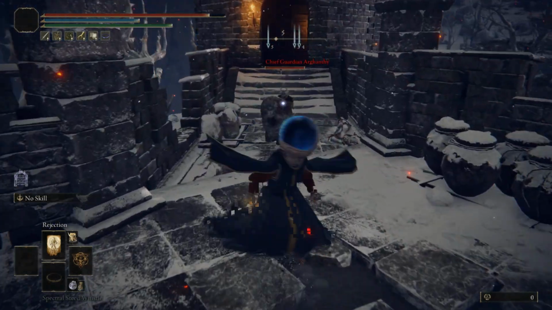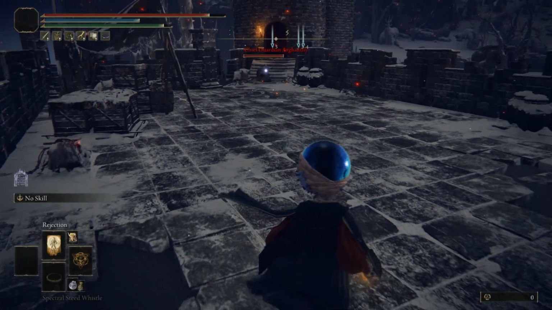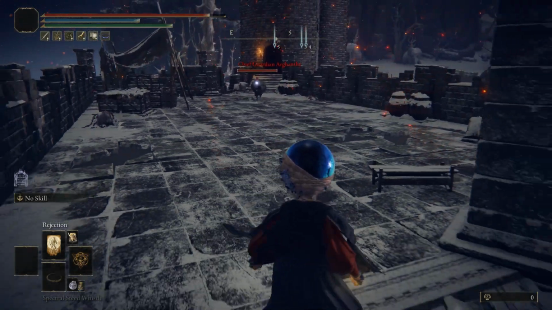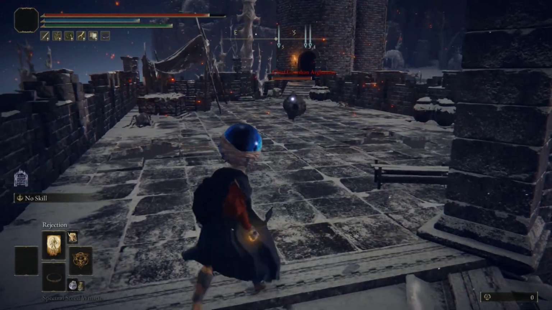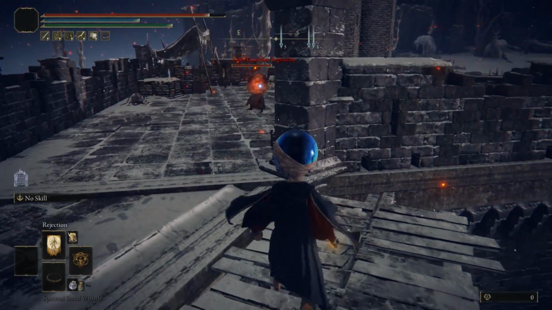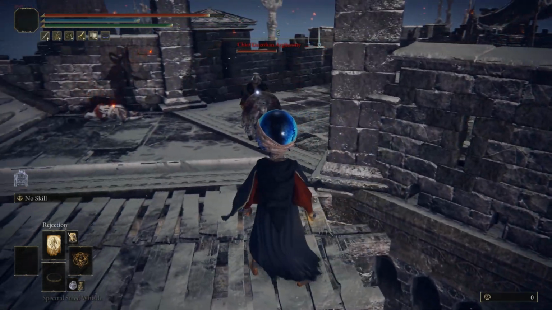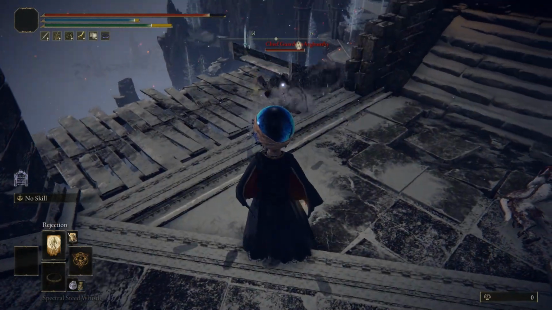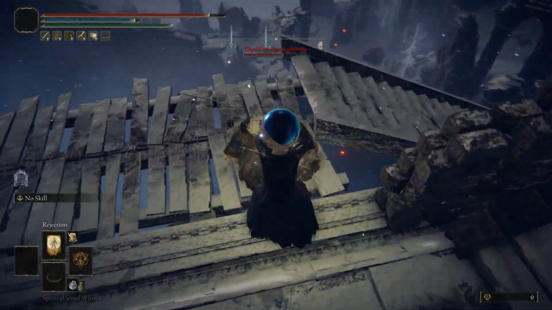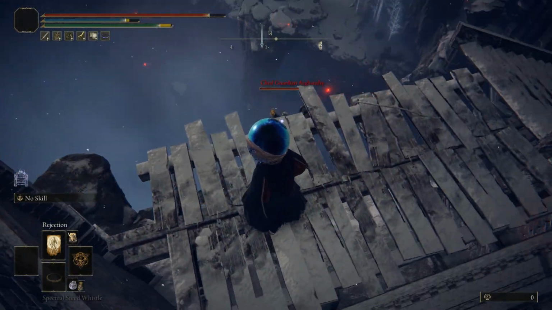Now what we want to have equipped is the rejection incantation. And as you lure this fella backwards, watch out for his shield attack, which will launch a fireball. As you go backwards, locate the right side that I'm at, and then try to roll around and use that rejection spell. What's going to happen is your fella is going to be launched backwards. Continuously do this until he falls off the map.